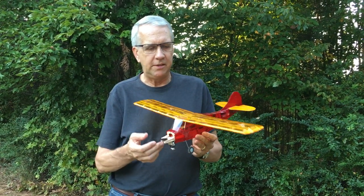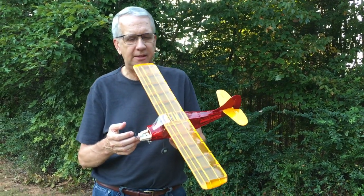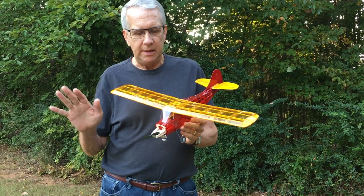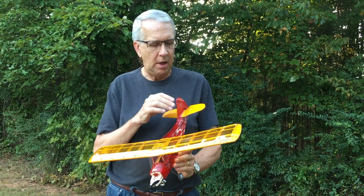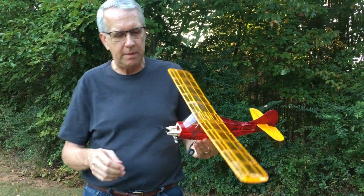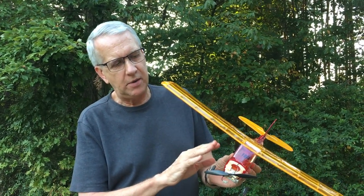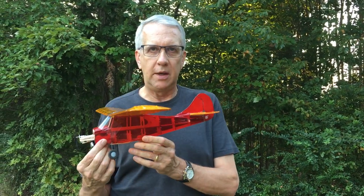We just did the first three maiden flights of the Aeronca — I could not be any happier. The plane is rock steady and flies well. It comes in at 2.3 ounces, but I've got enough power — I was flying at a little over half throttle. The first couple of flights had way too much rudder, so I took away some of the rudder travel. With plenty of elevator, it just couldn't fly any better. Tomorrow I'll put on the cowl and perhaps some wheel fairings. I'm not going to do the struts yet — that will be a separate discussion. Could not be any happier with how the Guilos Aeronca flies.